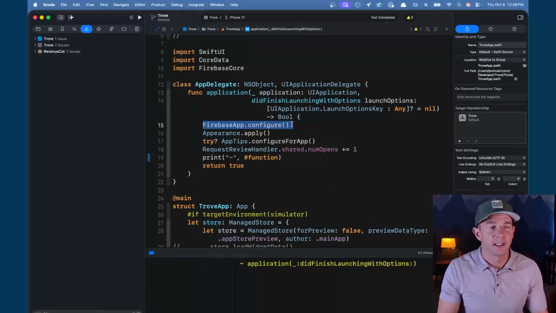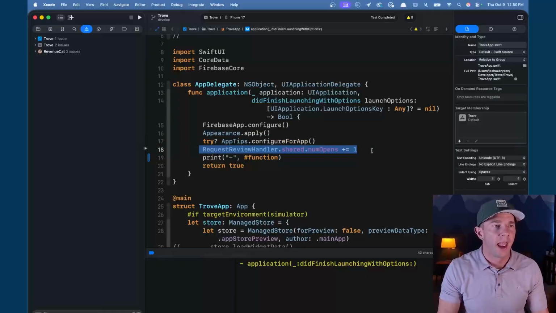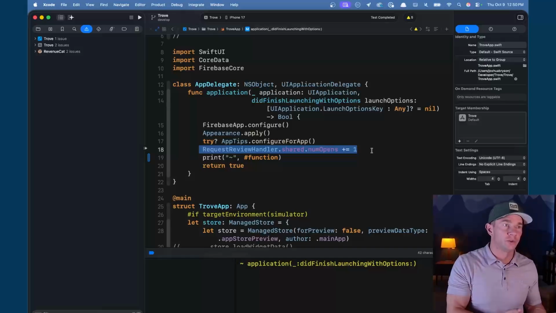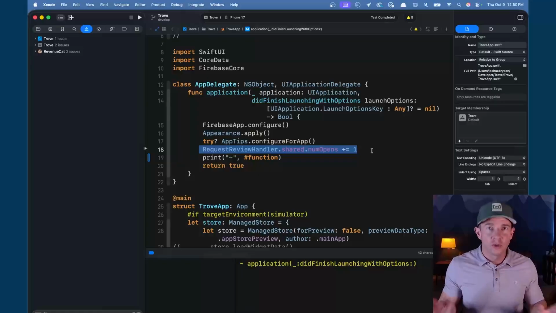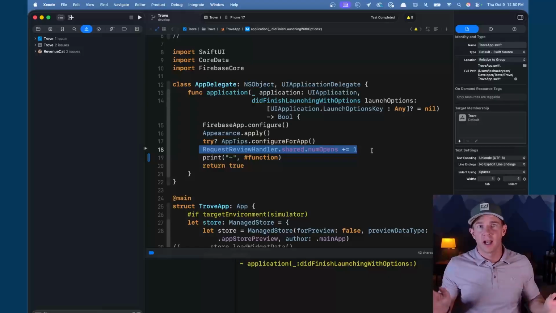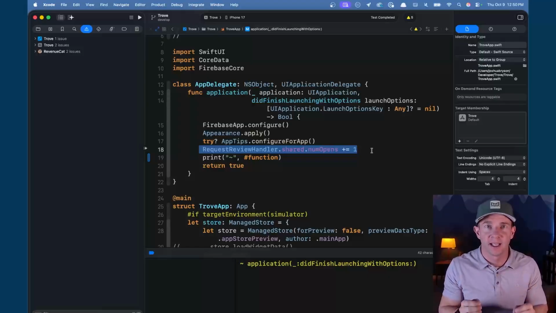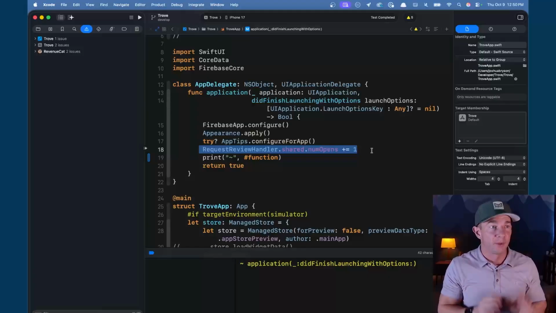So like I've got Firebase here, which is a Google platform support thing. And I've got an appearance I apply. I've got these tips that I do. I have this review handler, so I'm doing all this work every time I start the app. And now every time I run the tests, it's also doing that work. And so what we want when we run our tests is a way to only do the tests that we want. We only want to test the little chunks of code at a time. We don't want to run the entire app. And so this is our first step. This is a step that we should always do whenever we implement unit tests, is isolate our tests so that only those single blocks of work are being done. And I'm going to show you how to do that right now.